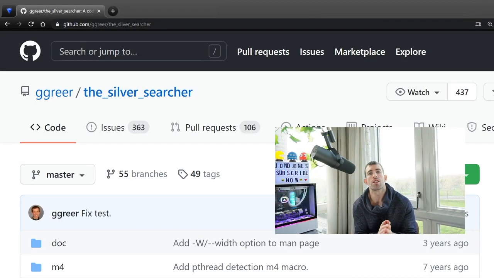Now, another uncanny ability of the hacker is to be able to find source code instantly, and we can do that on our computers using the Silver Searcher. To get started with the Silver Searcher, you can download it from the official GitHub page. So just do a search for the Silver Searcher. You know you're on the right track when you go to Jeff Greer's GitHub page. From here you can scroll right down to the bottom and you should find the Windows installer.